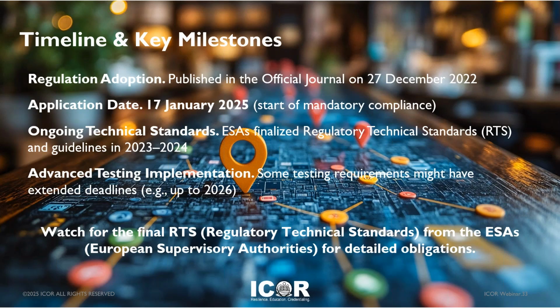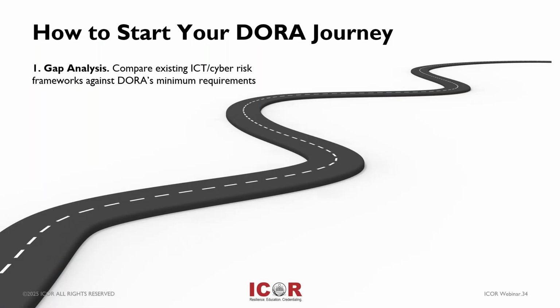And one interesting note I would give here: if you go to DORA's regulatory website, they also have each of the companies, banking and financial companies based out of all the European countries, reporting their current status and how they are progressing with DORA. Watch for the final RTS from the ESAs, the European Supervisory Authorities, for detailed obligations as well. And if you have not completed 100%, or if you are in the middle of implementing, you must also do a gap analysis, comparing your existing ICT cyber risk framework against DORA minimum requirements. Also, on top of this, I gave you another example of considering your existing BCMS and ISMS.